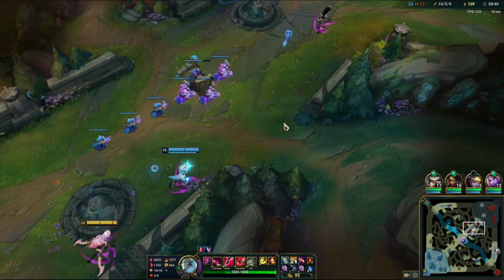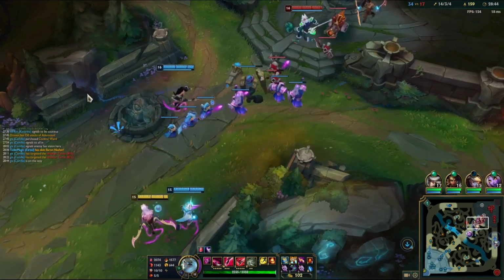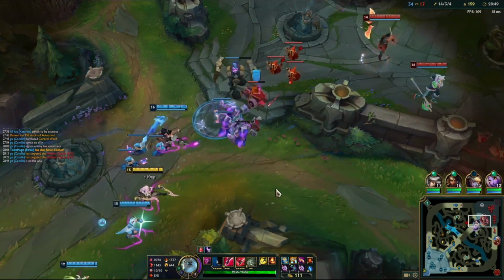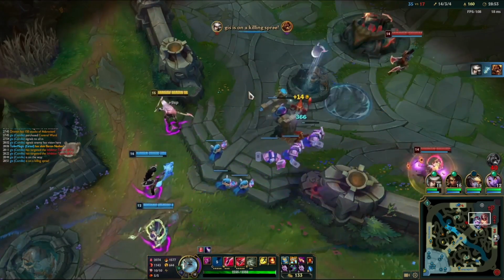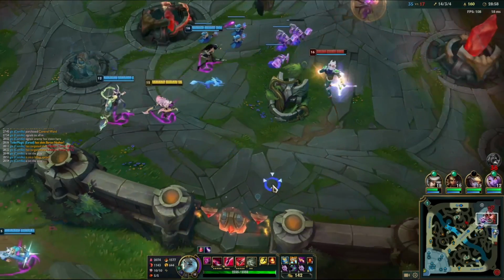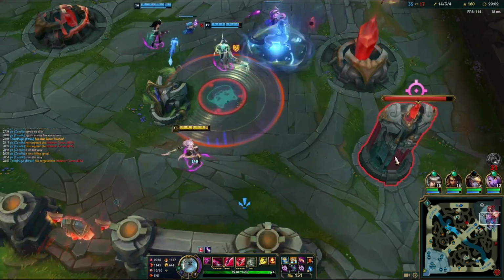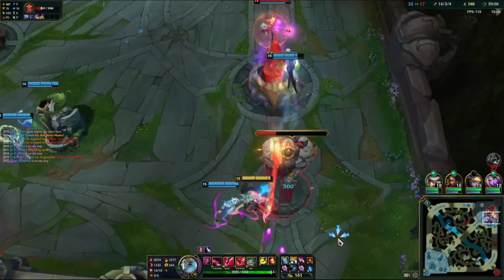Now we're back and we have our Zhonya's, and we're going to start going into our Deathcap here because we're really strong, and so we're just looking to one-shot people. And so what we're going to do is take advantage of the fact that both the nibs are down, and we're going to slowly push in our bot side. So we have Camille splitting bottom. She actually got a kill on the Brand, so this should be super easy for us to do. So we're just going to look to end the game here.